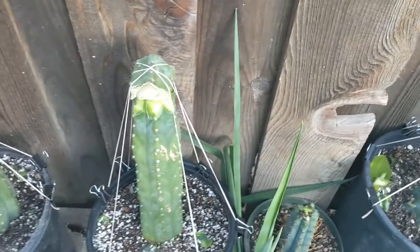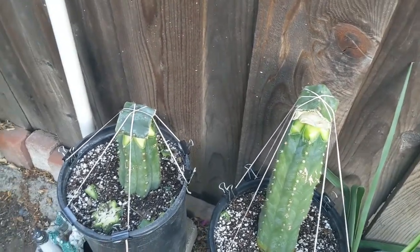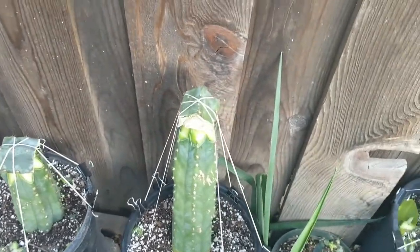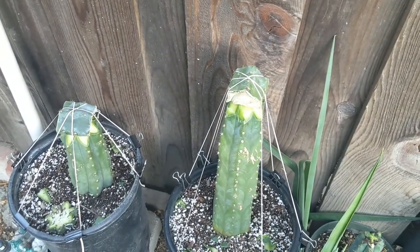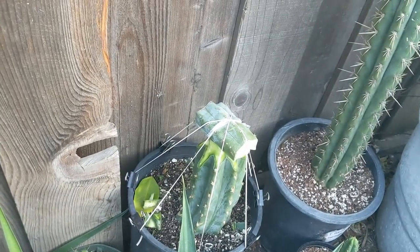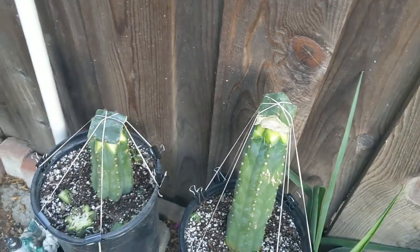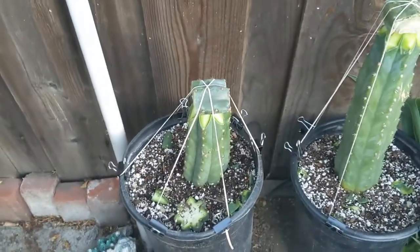I hope you guys will learn from this, and when you're done, especially if you live in a humid state, or if your weather is humid at the time, mine's not, so I'm not really worried about it, but if you do, I recommend sprinkling sulfur on the open wounds. It'll dry it up and close it up and keep any nastiness from happening. What I do instead is I spray a little bit of liquid copper. Copper's also a fungicide, so it keeps mold and rotting from happening. But that's just what I like to use. Some people use sulfur, and sulfur's fine. I use sulfur for a lot of stuff.